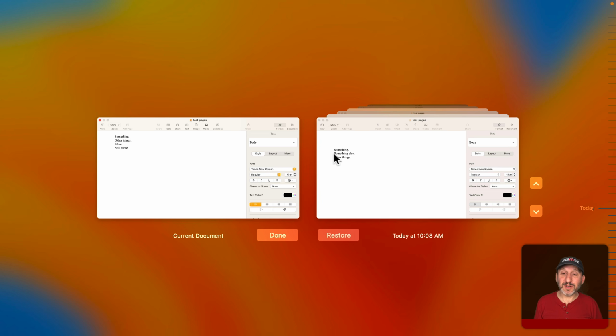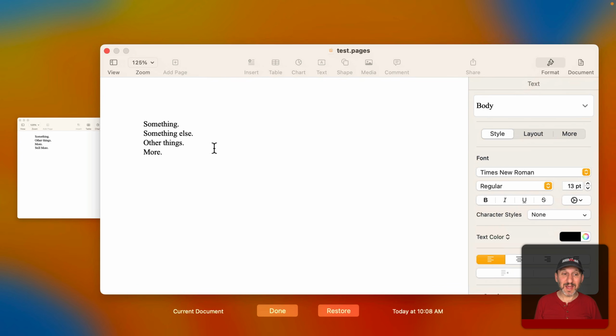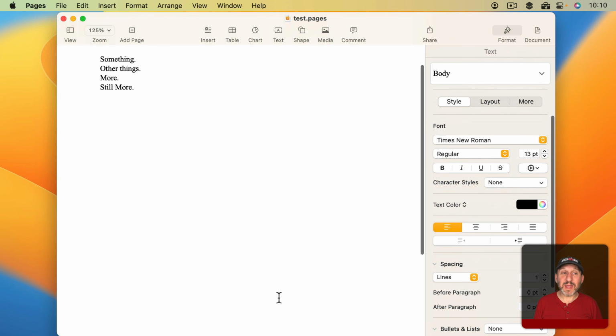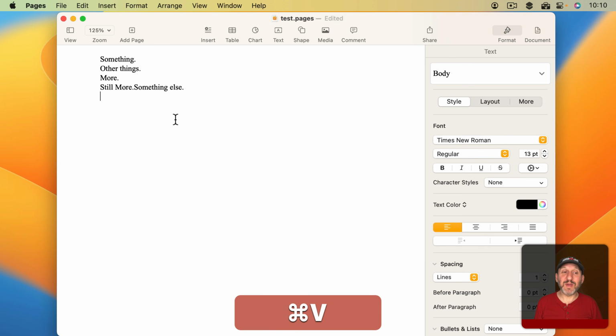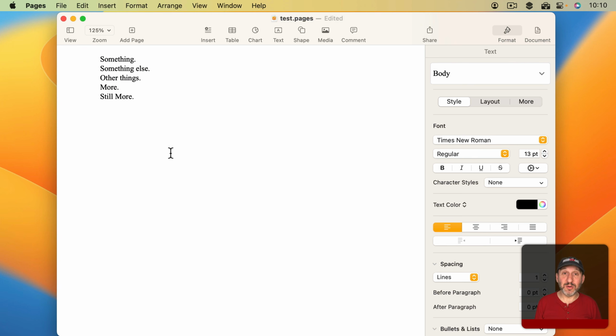So what you can do is grab content from this interface. I can click here and it enlarges. I can select some content and use Command C to copy. Then I click Done, not making any changes, and now I can Command V to paste. So I could paste this back here where I want it or put it in a new location.